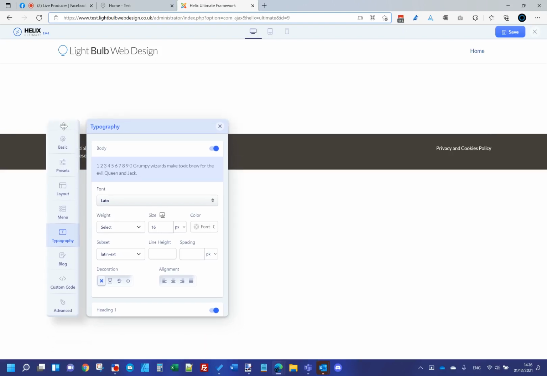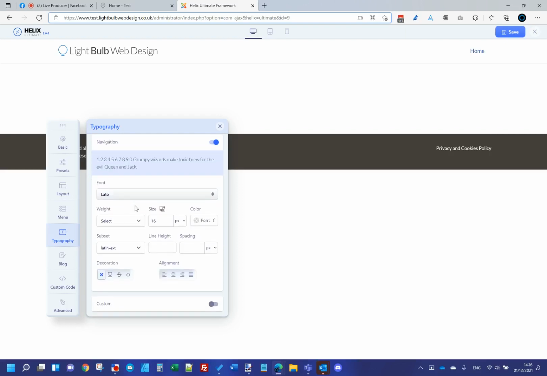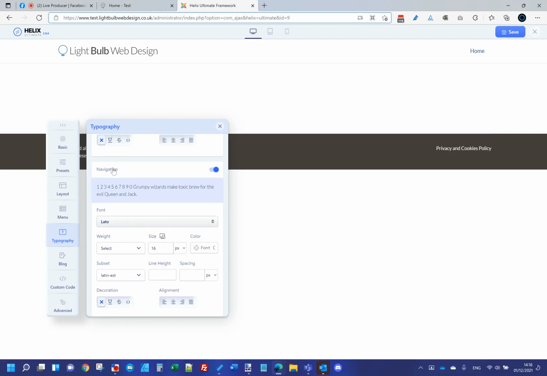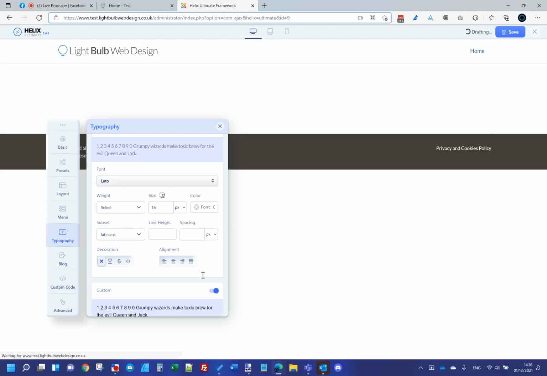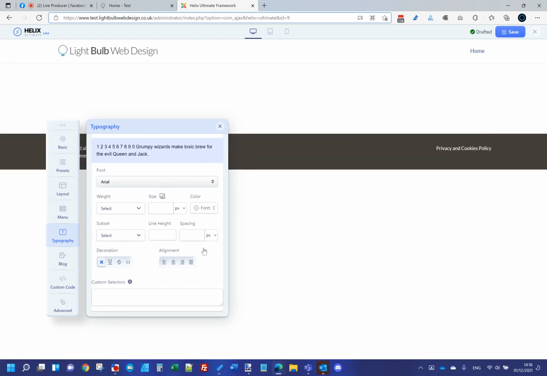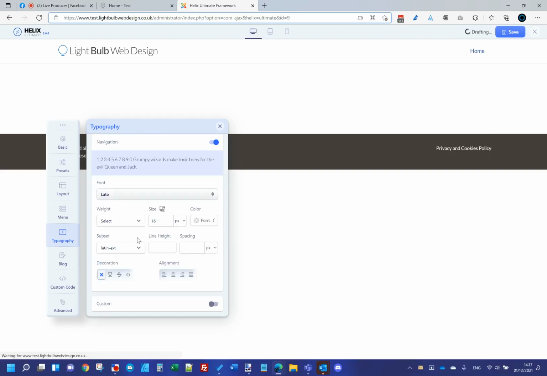You've basically got all of your core settings in here to look at the basic styles of your website, for fonts, headers, everything else. If we go down, we've also got the navigation font, being the menu. The only thing that I wish they would bring to this was the ability to have a little icon button that says capitals, because I frequently use capital letters for the menu words, but by the by. But again, you can set the font style, the weight, all sorts of different ones in there. And if you want to get into it, you can use custom CSS to apply to specific CSS selectors on your website. That's where we go.